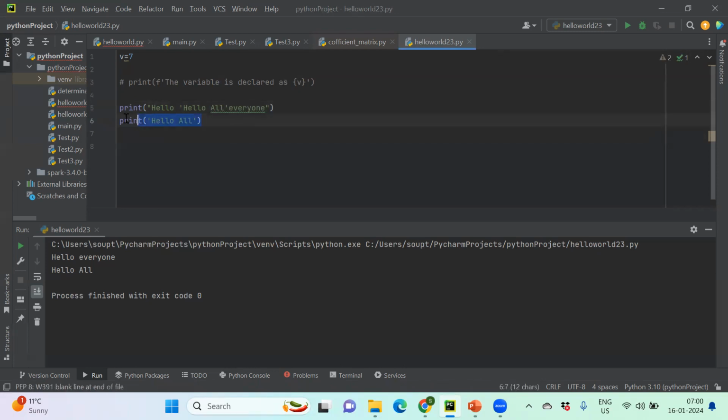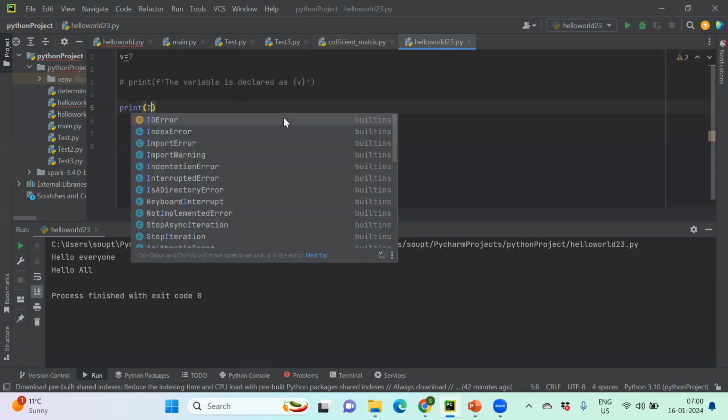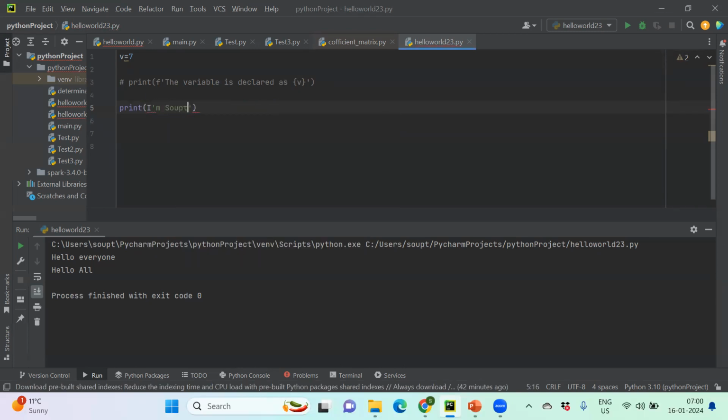Yeah, it will also work, but over here this code is not treated as code. It should be a part of the string at that time. So that thing I'm going to mention now. Suppose I have an apostrophe. I hope we all know what an apostrophe is. Suppose I am Soptic. This is an apostrophe.